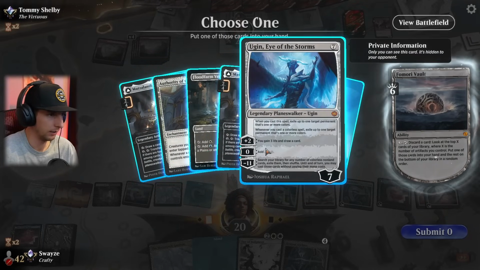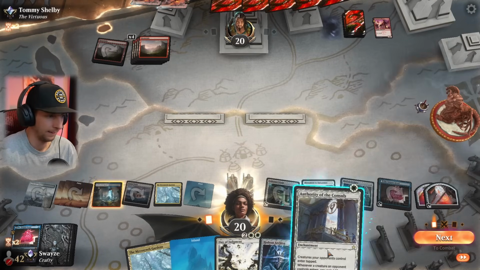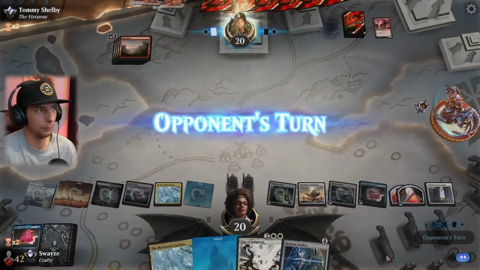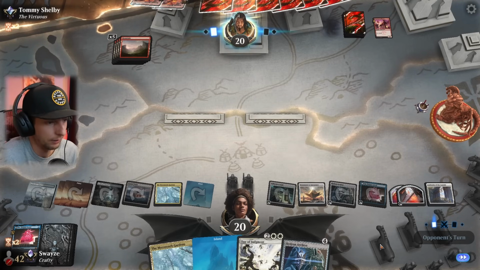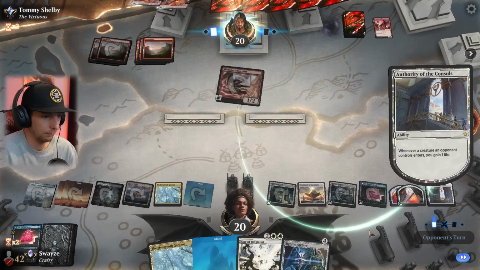Ugin is the card, right? Is it, or is it Authority? Actually, I think it's the Authority. That might seem a little silly, but it actually works really well against mono red. It stops any sort of haste threats. So, we're fine. We're chilling. And then we can start making copies here of the Monument.